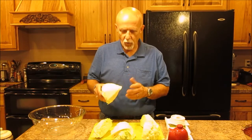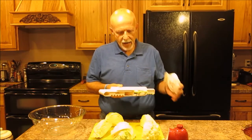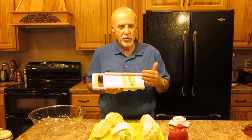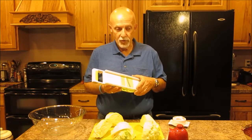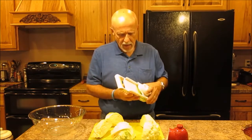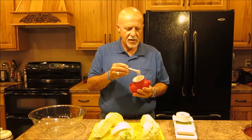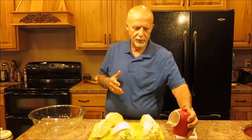So what I've got here is some fresh cabbage that I've quartered and took the core out of. I've cored it. I have a mandolin here that will allow me to slice this cabbage very, very fine. So that's what I'm gonna do. I'm gonna use this mandolin. And I've got a little bit of salt here, and this just happens to be sea salt, but any kind of salt will work.